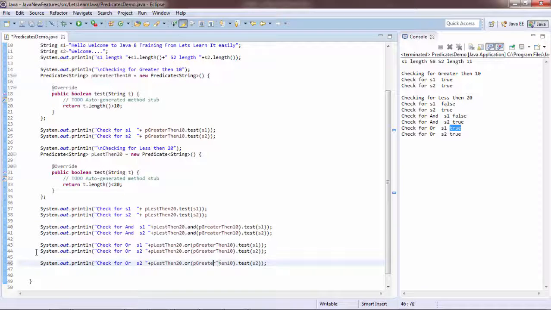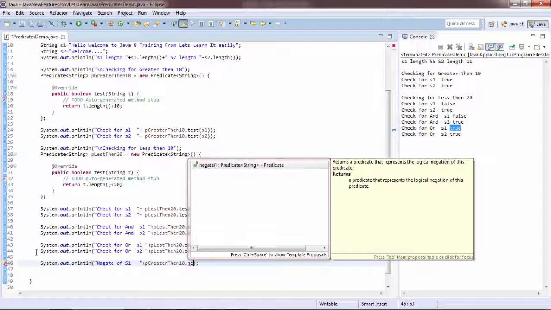Now let us check for the negate method. I have written a message over here. Now I want to do a negate on my first predicate p greater than 10 dot negate. So you can see it returns a predicate that is the logical negation of this particular predicate.